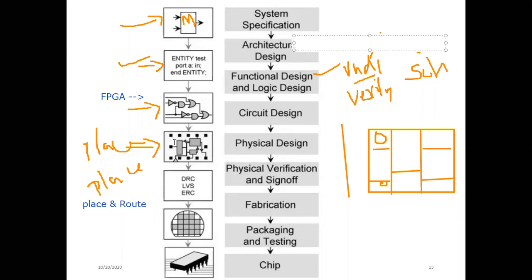Once place and route is done, next here you can see something newly mentioned, that is the physical design. This physical design is where, if you're not writing the Verilog or VHDL program and go for the other method, that is schematic, then what you need to do is your circuit design.